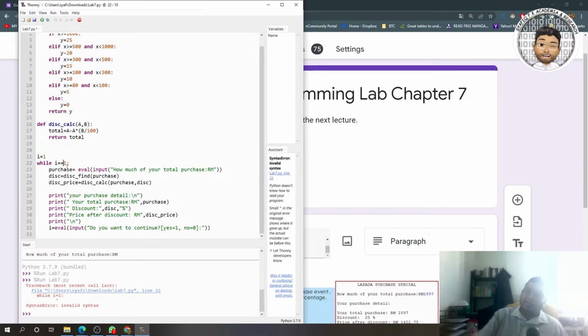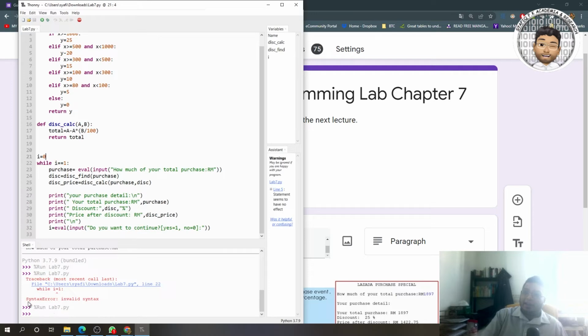So why do we use double instead of single here? Yang single, they not represent logic, they present a value. I is equal 1. Okay, kalau 2 ni, okay, they define logic. Maksudnya dekat sini, if I equal 1 is true. Maksudnya, memang betul I is true is equal 1. Maksudnya, this one, dia refer kepada yang ni. Kalau yang ini adalah true, baru dia let go. If it's a false, like this one, if you put it, okay, 0, it false, right? Okay, dia tak masuk. So, dia become false. Okay, so when false, dia tak masuk.